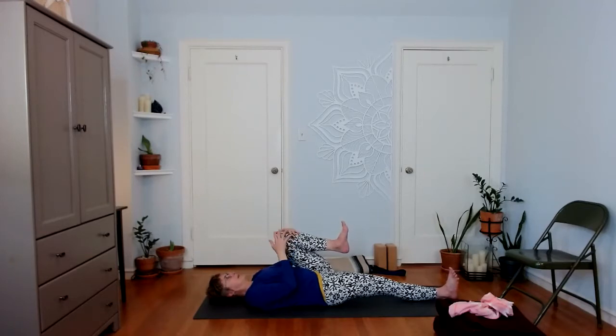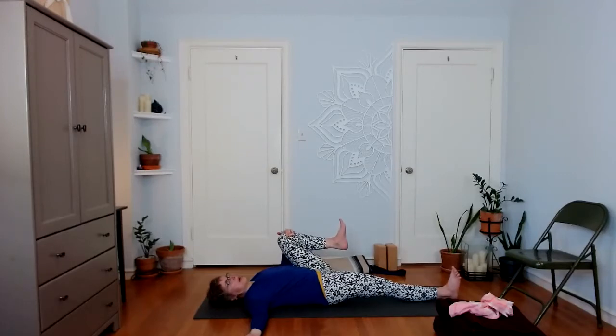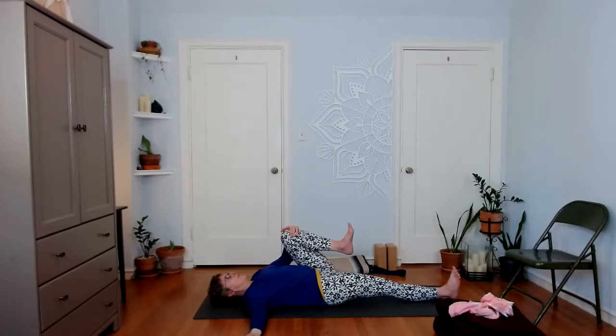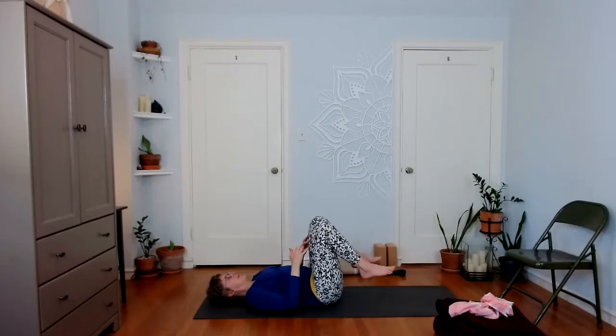And then we're holding on to just the shin with your left hand. Right hand comes out to the side, rotating the left hip out to the side. Noticing rotation in the hip socket and keeping the right hip rooted to the floor. And then slowly rotating back to the center. Bringing both knees up and then exhaling, dropping the feet to the floor.